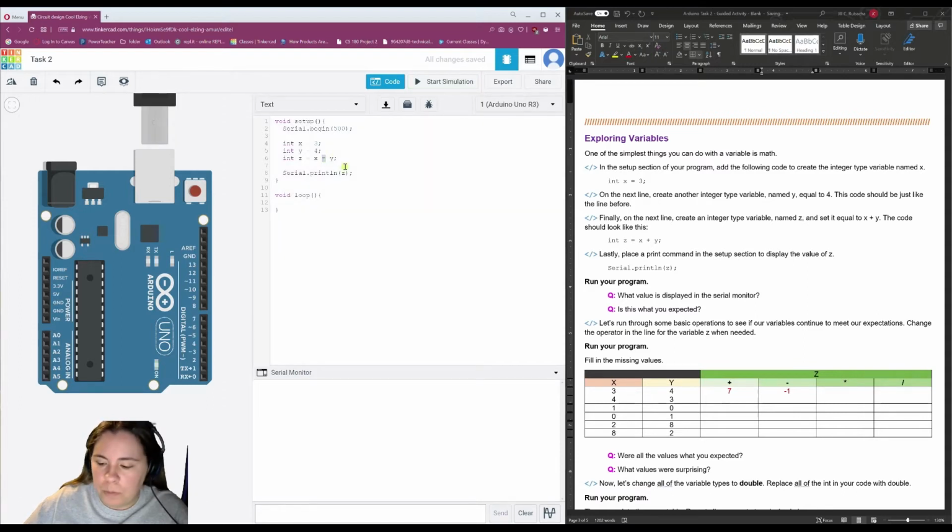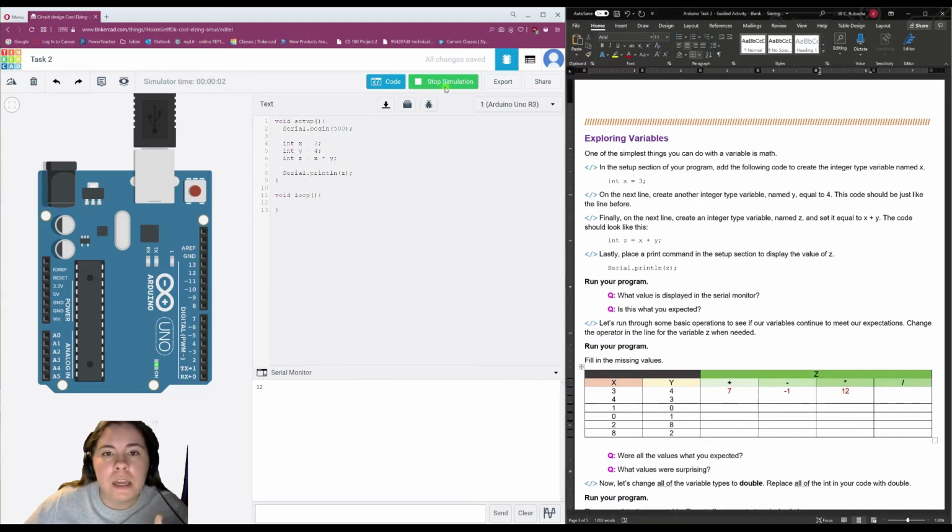Next is multiplication, which in this case, of course, we don't use x, because x is a variable. The letter x is a variable. It's not for multiplication like in most computer programs, like Excel or any other programming language. The asterisk is your multiplication tool. So we're going to simulate that. Hey, 3 times 4 is 12. Fantastic. That still makes sense to me.